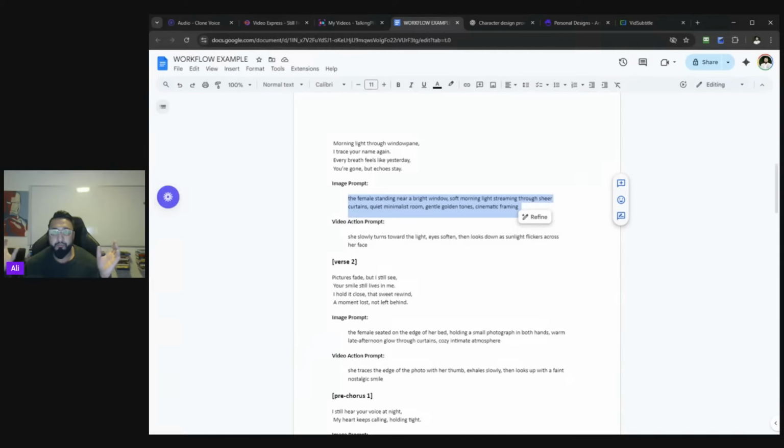This is the key thing I want everybody to remember: when you're creating the image scene prompt, don't try to lumber everything into it. It's not an animated scene. Think of it as a static scene on standby. If you want to have all the elements present, just imagine it's going to be a frozen shot that you're then going to bring to life. So don't try to write in such a way that you're trying to animate it, because it's just a static scene. The key here is that the video action prompt is what will bring it to life and get it to maneuver, or adjust it into that live action shot.